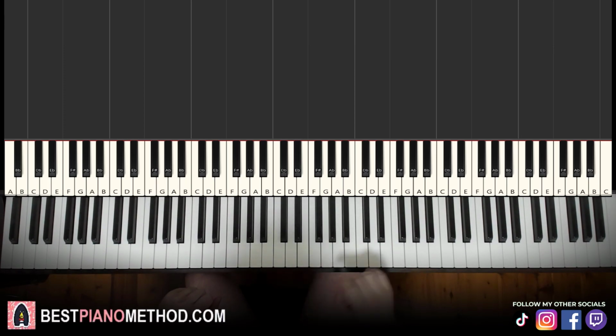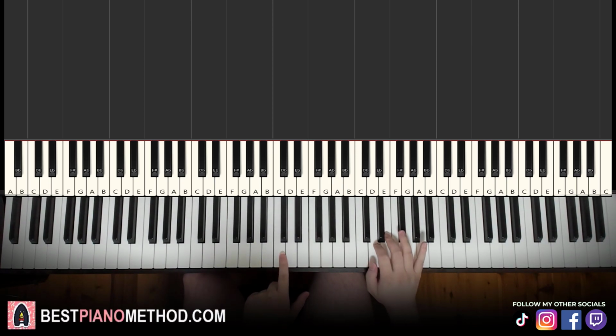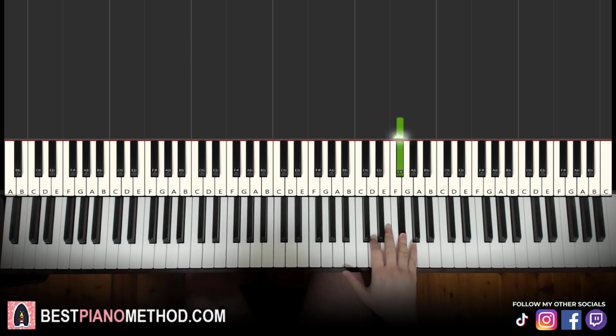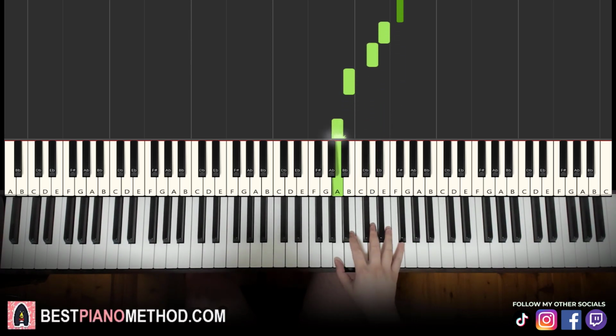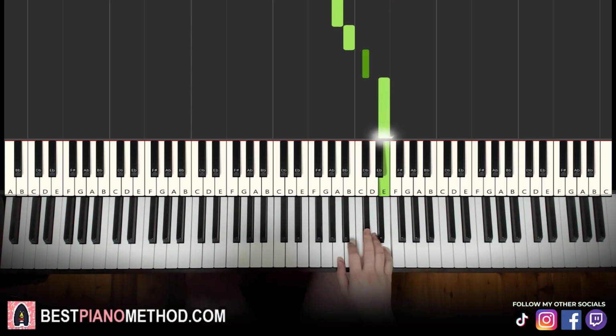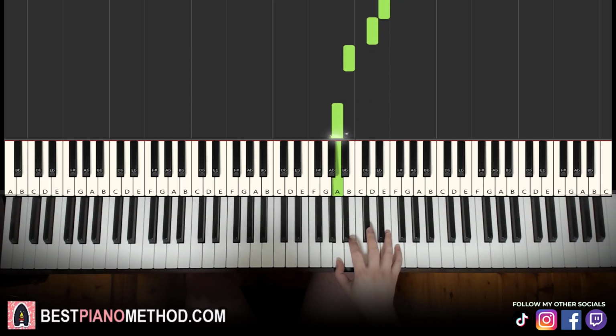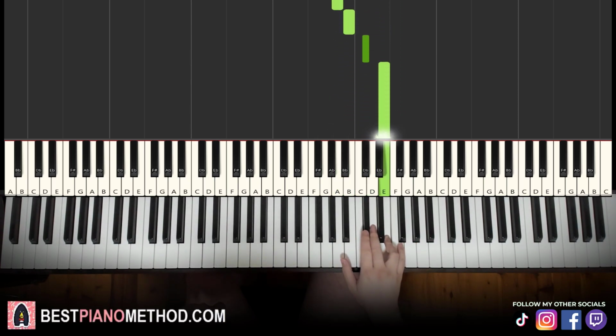First part, right hand starts at the F sharp here. Middle C is here for reference, we'll go up an octave C, up to F sharp, that's where we start. So F sharp, E, D, B, A, B, C sharp, E. That's it for the right hand for the first part. Let's learn it once again. F sharp, E, D, B, A, B, C sharp, E. That's it for the right hand.